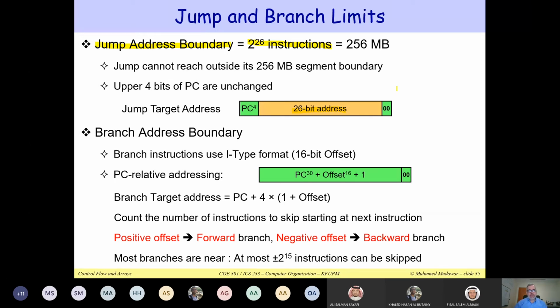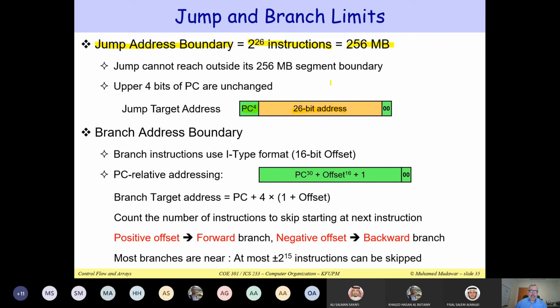Okay. Now, if you multiply 2 to the power 26 by 4 bytes, you get 2 to the power 28, or 256 megabytes. So this is the size of the text segment, or this is the size of the segment that can be reached by the jump instruction. Okay. The upper 4 bits of the PC will be unchanged.